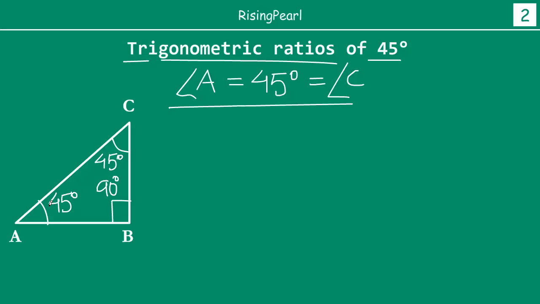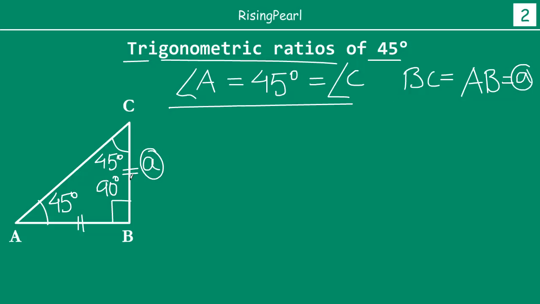Why? Because there is a theorem that states the sides opposite to equal angles in a triangle are equal. So if these two angles are equal, the side opposite to angle C is AB and the side opposite to angle A is BC, so these two lengths should be equal. A triangle where we have two equal sides is an isosceles triangle. So we have BC equal to AB. Now let's assume that the length is A units — A being just any positive real number. You could write it as X, K, Q, or whatever you choose.